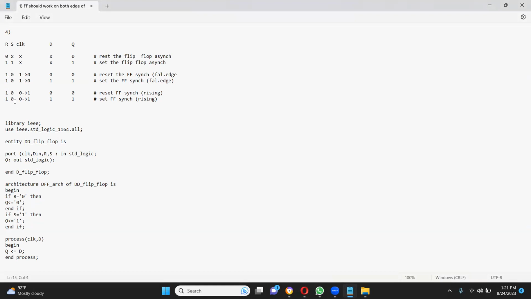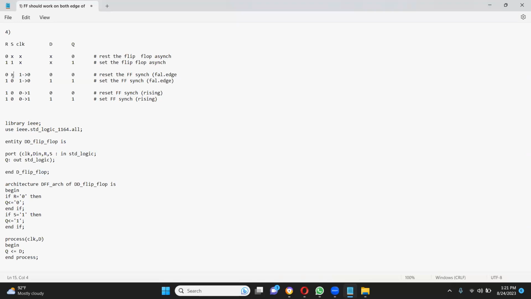Why? Let's say if it is 0, 1, if it is 0, and if it is don't care. Now let's say this condition occurs. You overcomplicate. If this condition occurs, what should be your priority? Your R equal to 0, right? You should focus on resetting the flip-flop. Will you worry about reading the status of the clock, or will you go and reset the flip-flop if R equal to 0?